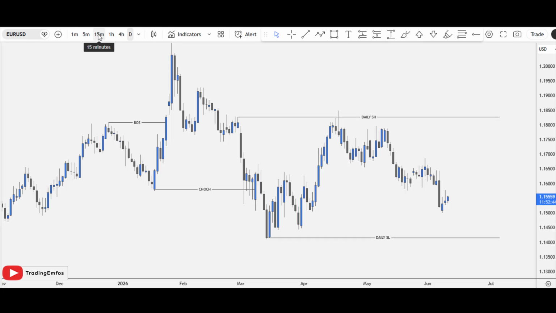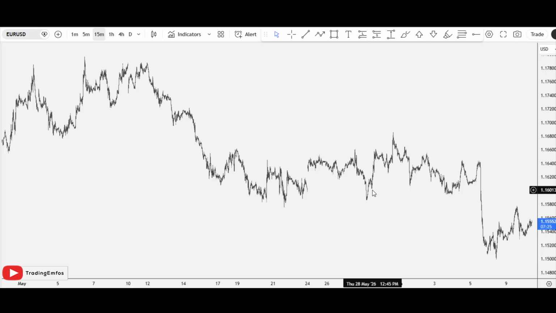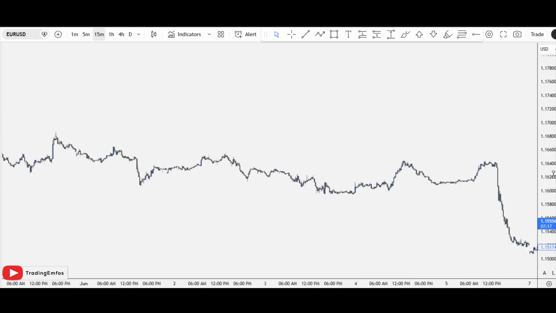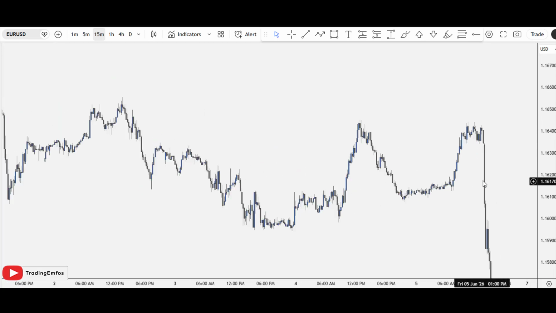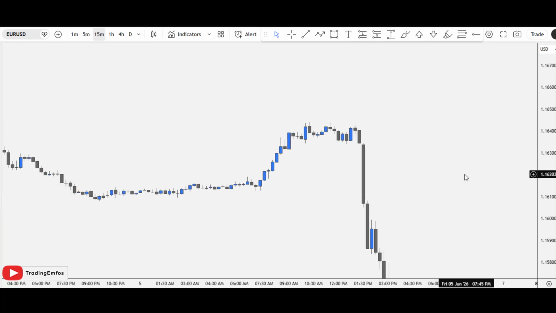So the next thing we do, we fall to the 15 minutes time frame. First thing I have to do is to know if the 15 minutes time frame is bullish or is bearish. You don't just jump and start drawing or marking your zones on the 15 minutes time frame. First thing you want to determine is whether the 15 minutes time frame is bullish or bearish, because the daily time frame has already given us our daily bias, the direction that all we should be looking for is to sell and not to buy, because the market is bearish on the daily time frame.